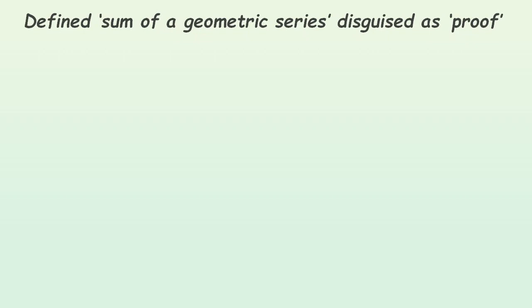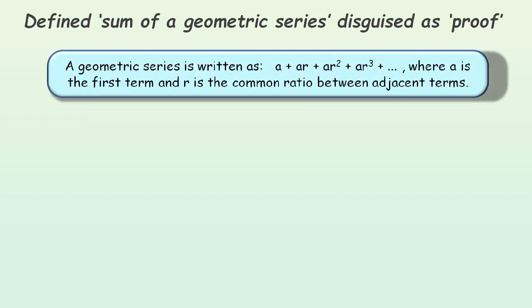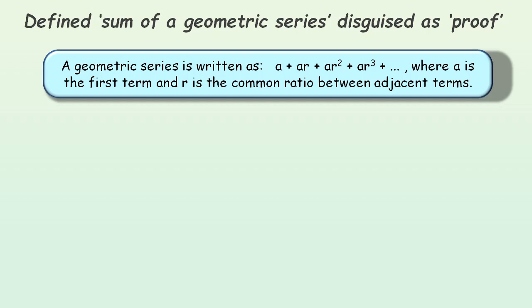A real number is defined as the limit of the increasing partial sums. And for a geometric series, the limit or sum is supposedly well defined. A geometric series is a series with a first term a and a common ratio r, where r is what you need to multiply the first term by to get the second term. And so for 0.9 recurring, a is 9/10 and r is 1/10.